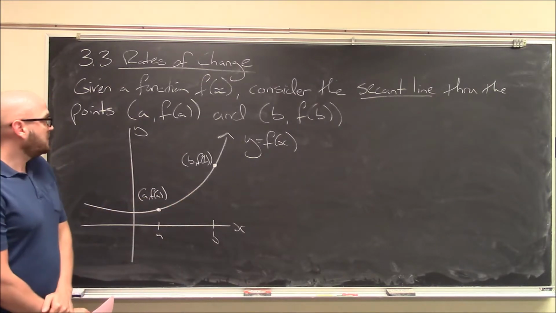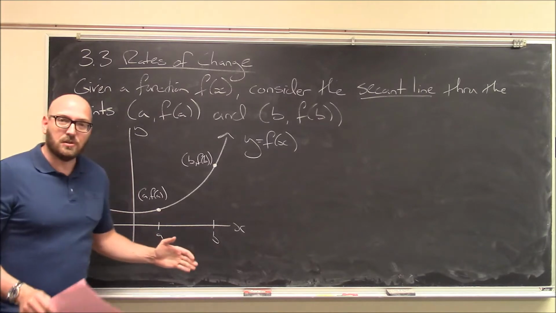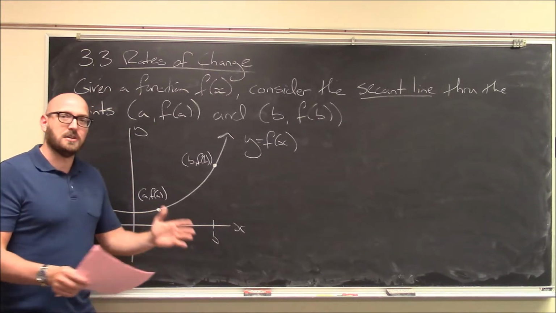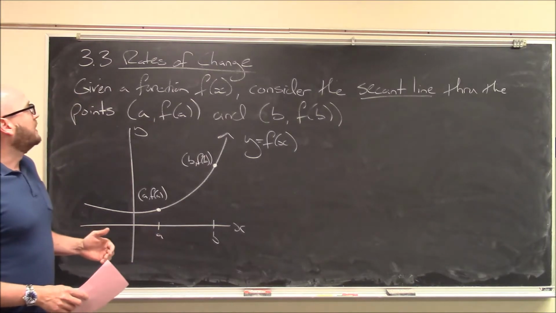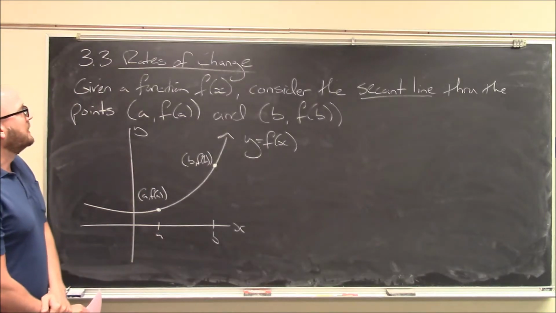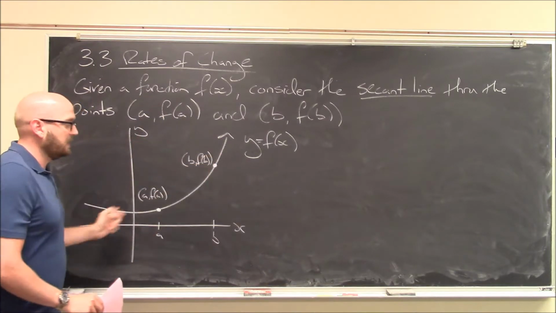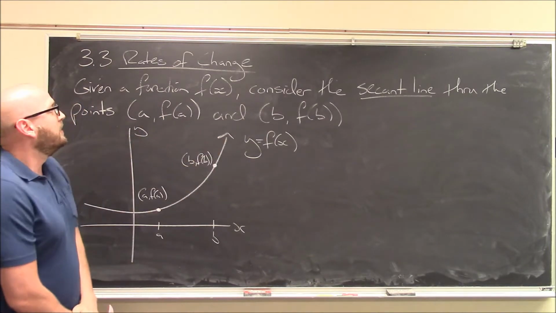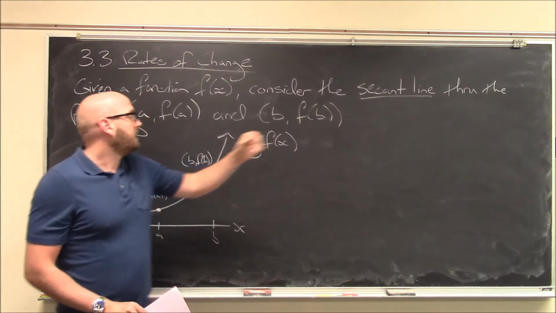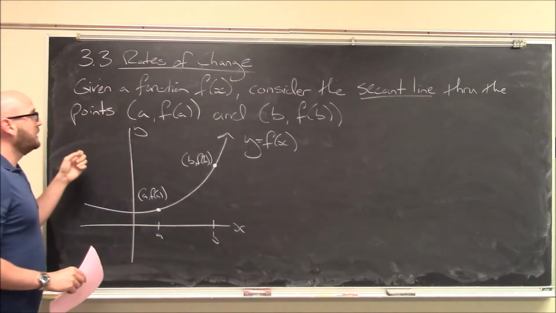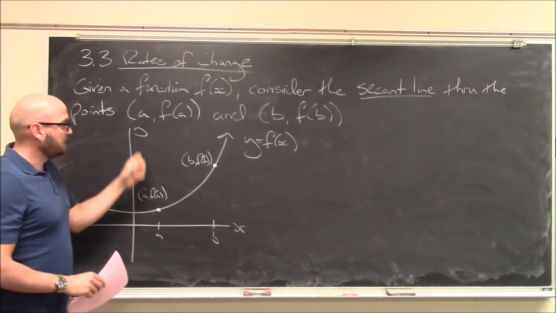So rates of change, I'll introduce this geometrically. There's two ways people often talk about rates of change. I'll tell you the other one in a second. But I'll go with this geometric interpretation, which is given a function f of x. Here I've drawn this function f of x. Consider what's called the secant line through 2 points on our curve. I've just chosen two arbitrary points.